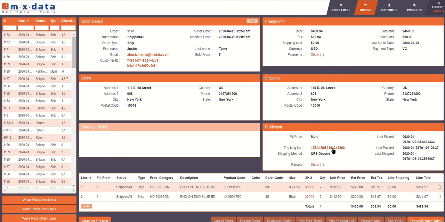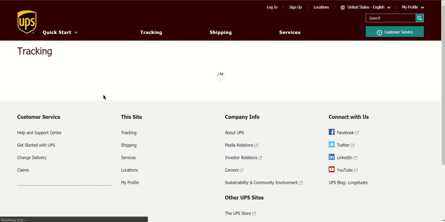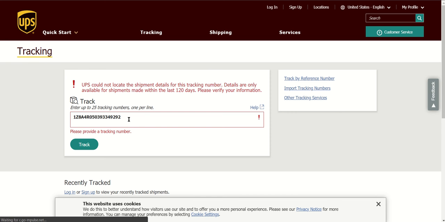Notice over here that we now have a tracking number populated. If I click on that tracking number, that would take me to, in this case, the UPS website. If it was FedEx, it would have gone to FedEx. If it was United States Postal Service, it would have gone there. And what's happening at this point is we're connecting to UPS, and we would go ahead and reach that site. Apparently, it's currently unreachable. Let's see, it's refreshing. And there it is. So this is a test tracking number. Had it been legitimate, you would actually see the tracking status.